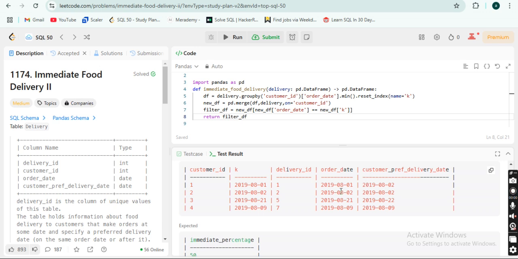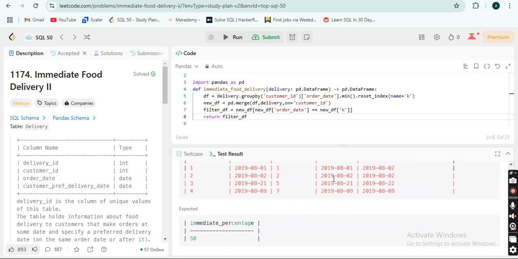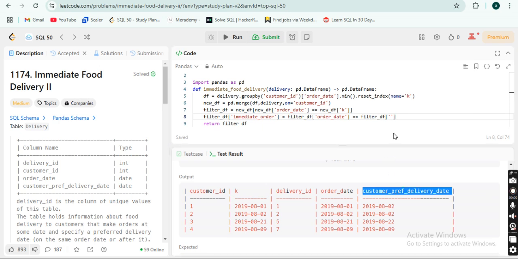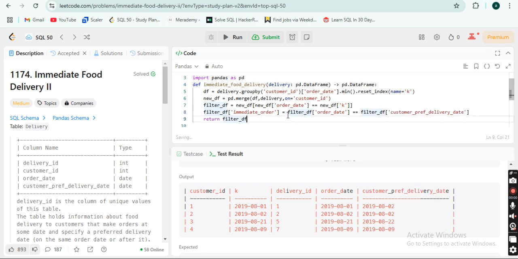Now what is the next filtration? The next filtration tells that where the order date is equal to the delivery date. So this by this and this and this. So for that I can create one more column. So filter df of immediate order will be filter df of order date equals to filter df of customer preferred delivery date.